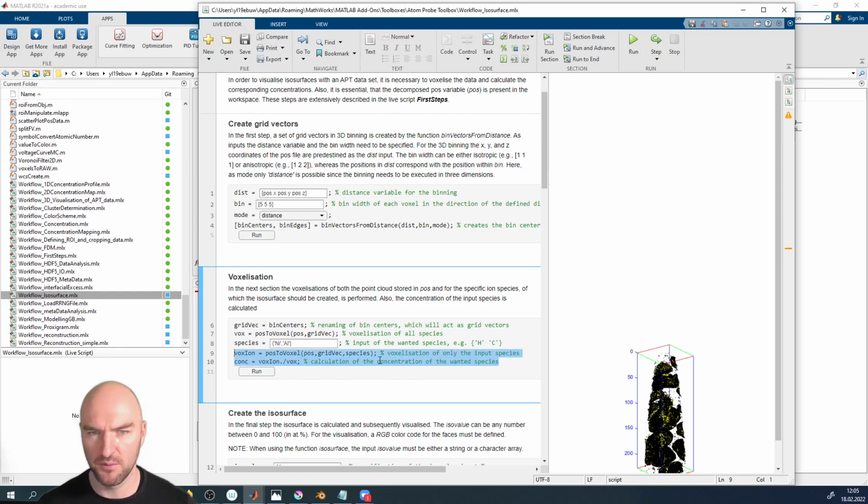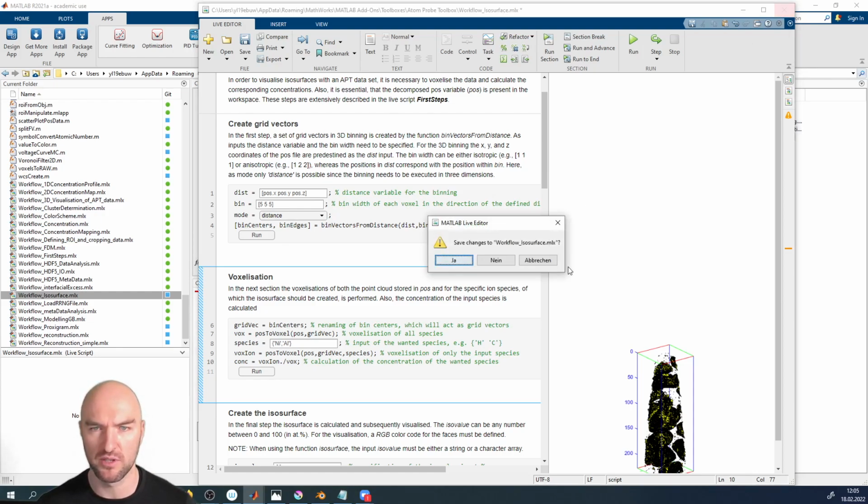In this case here, we're choosing the slower way, because we want to have the ability to do advanced analysis per voxel. If you do a regular concentration calculation, just concentration or count, then this obviously does the same thing, because you voxelize all of the atoms compared to just a particular species, and that's a good concentration calculation.